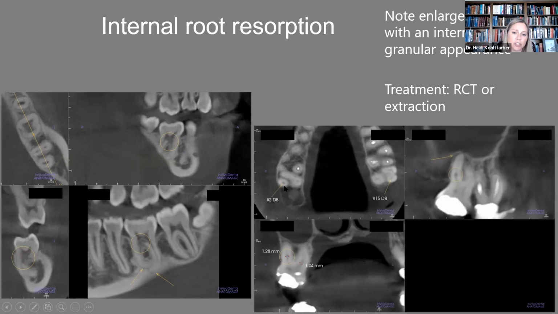And we can use symmetry. If we were comparing one side to another, you could see that this distal buccal canal is slightly enlarged compared to the other side. Now that could be a variation of normal. Yes, very true. But when we're looking at it, we do see this fusiform enlargement within the canal, and it is very small at this point. We definitely do have some apical pathology, and if we catch it at this point, that patient might have a good prognosis with that particular tooth.